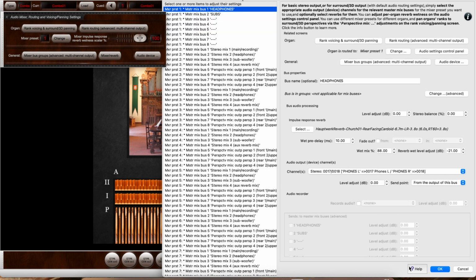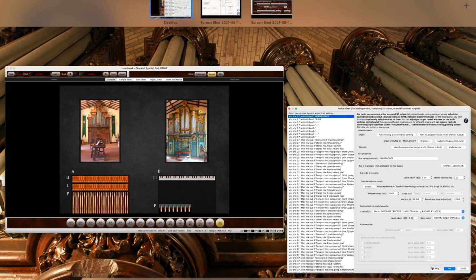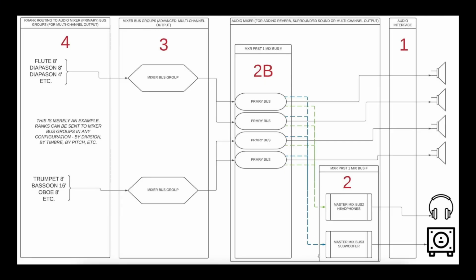Now that you've created, basically what we've created is this here in that last little step. And again, what you're ultimately doing here is taking all of this stuff upstream that we've yet to create, and you're going ahead and creating this step. And you see what's happening here is it's taking all of that audio content, all of those pipes, all of those ranks, all of those sounds, and we're telling it to sum all of those things together and send it to a pair of headphones, or in this case, send it to the subwoofer.